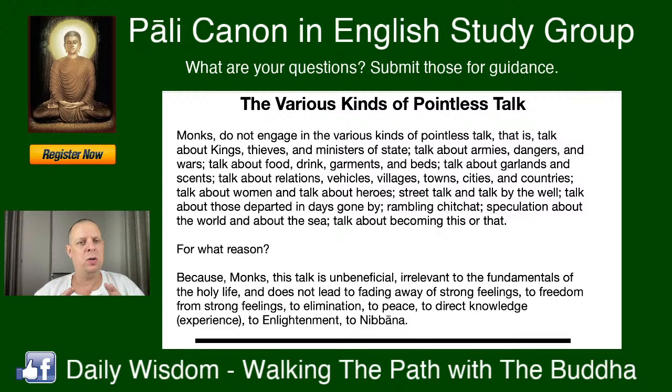All right, thank you, Donnie. So here, once again, the Buddha is preparing the ordained practitioners on how to function in the world in a certain way, so that they're not creating situations where people can become discontent, and then those ascetics find it difficult to share teachings with students, because the unenlightened mind is attached to many different things. And as a teacher, if you're talking about some of these things, a student can get discontent based on what it is that you're talking about. We know that the student is causing their own discontentedness, but as a teacher, if you're choosing to talk about kings, now let's just say politics, right?